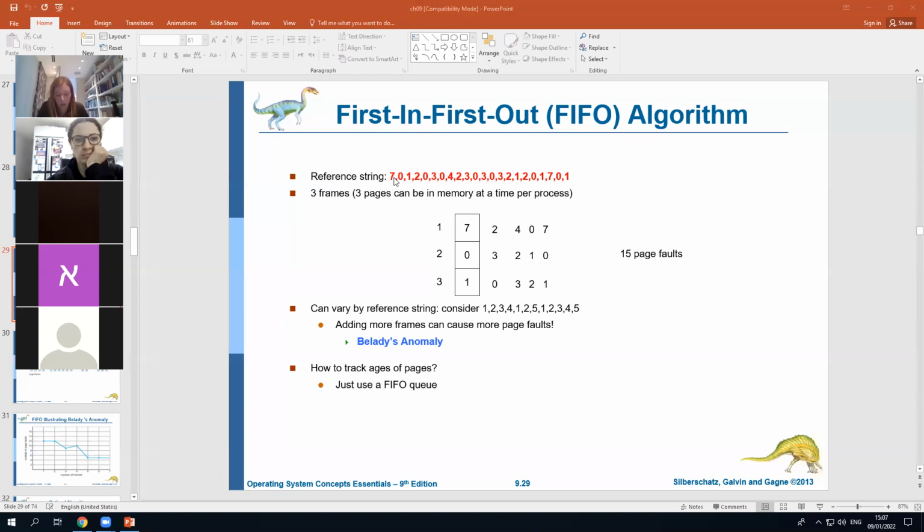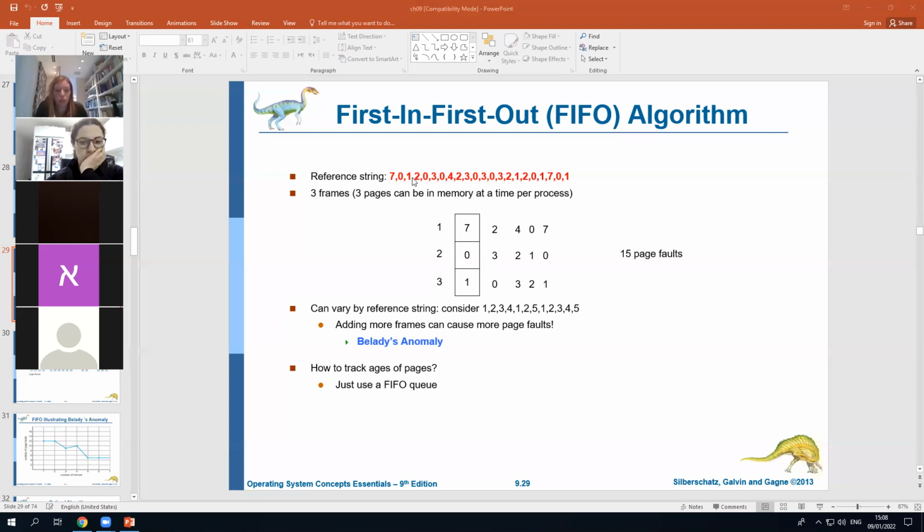So obviously the first page fault is going to be 7, 0, 1. Now comes along 2, and who are we going to kick out? Remember, it's first in, first out. So who should we kick out? 7. He's the first one in, so he's going to be the first one out. He's the oldest one. Notice we're getting rid of the oldest stuff. Get out with the old and in with the new. So we get rid of the 7 and comes along 2.